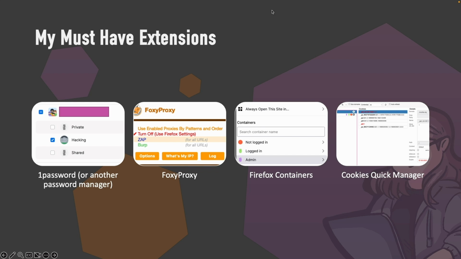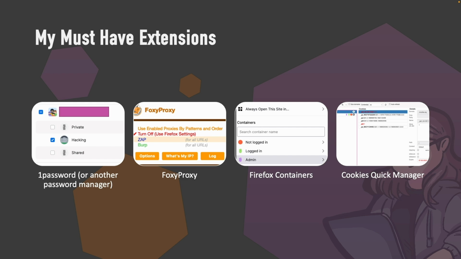So what I like to do, as you can see here, this is my 1Password. I have the actual, in this case private, vault where my actual passwords are stored. I have a vault called hacking, and then the shared vault with people in my family. In the hacking vault, I only enable that in Firefox. So passwords that I use in Firefox are only going to appear in Firefox, and I have that disabled in other web browsers. So it's not cluttering up my screen, but since I pay for 1Password anyway, I still get the benefits of that.